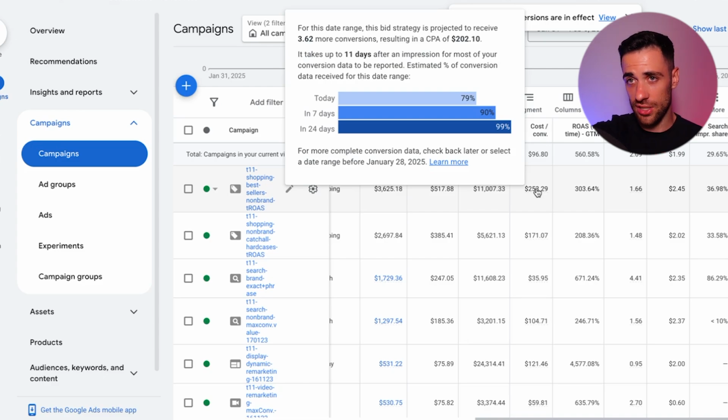If you look down, there's like today, in 7 days and 24 days. Actually, 100% of the people have converted after 24 days. So although the majority convert after 11 days, people that I brought in on day one are still converting 24 days later, okay? This is the power of time lag. Things don't happen instantaneously. So if I made a change on day one on Meta, I might not see the results of that until 24 days' time. So how could I make a decision to pull back spend or increase spend 3 days later, okay?